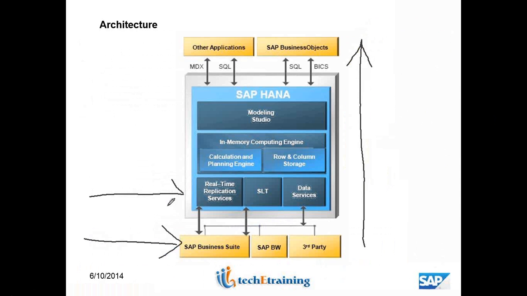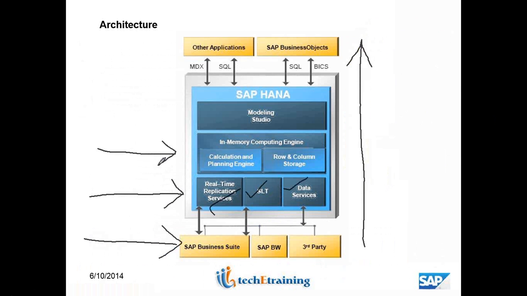Then you have a replication layer, which is the extractors. This is the prerequisite to learn HANA, right? So we will cover that: SLT, data services, real-time replication services before we start working on HANA. So with these tools, we will log in, we will see how it is configured, we will see how it is connected, we will see how we can perform data loading using these tools. These are the prerequisite tools to work on HANA. So we will cover those tools before we start working on HANA. All right, so that's your extraction layer.